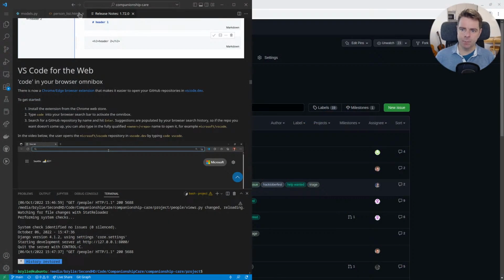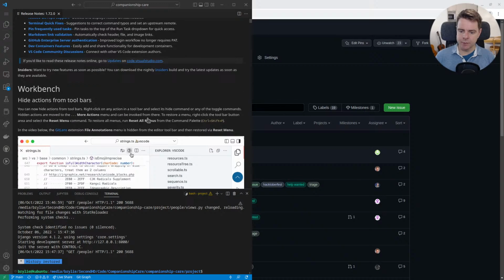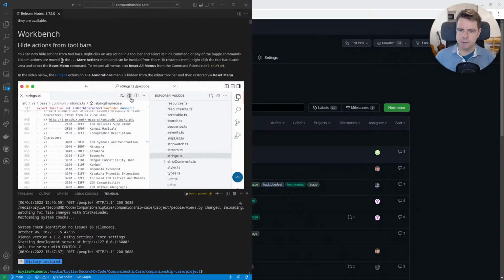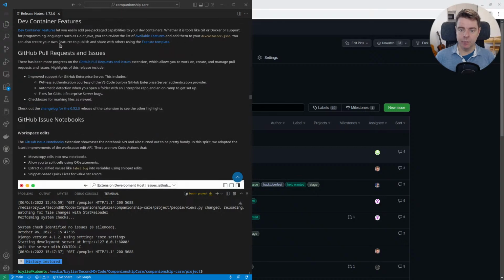Right now I've got the companionship care app open. Let's go ahead and switch over to CiviWiki. This is running the latest release of VS Code, and just kind of going through the release notes here. It looks like it's got some interesting features. In particular, we're looking at these dev containers and seeing if we can improve our developer experience by using dev containers.